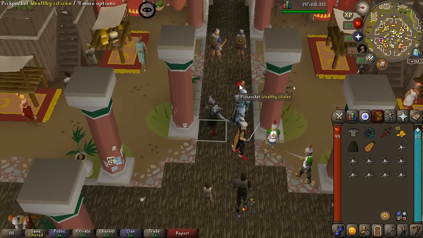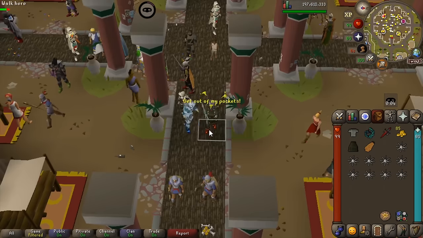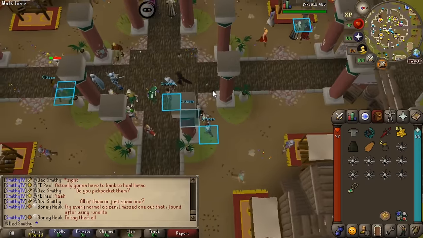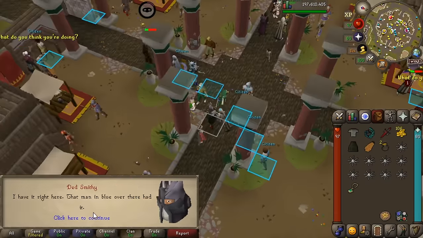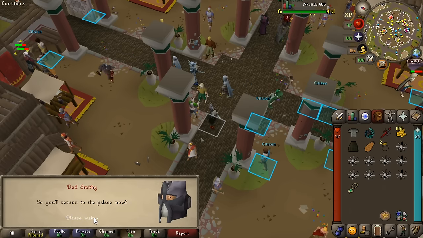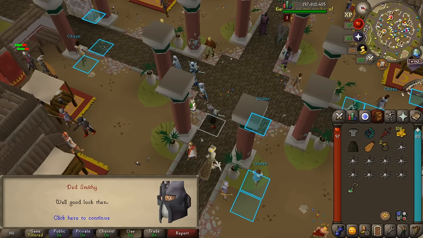85 quid, though. Go on! Go on! Oh, and I'm fouled. Nice. Wee! Got it. Ew. Shout out to Bony Hawk for telling me about tagging all of the citizens. That's a really good idea. Right, on to the next bit.